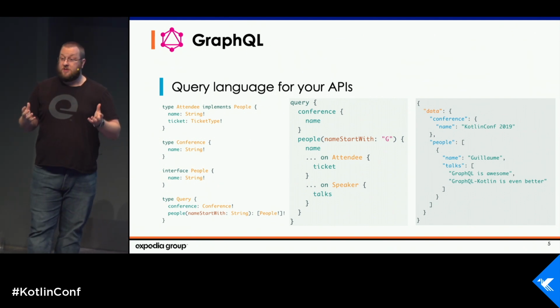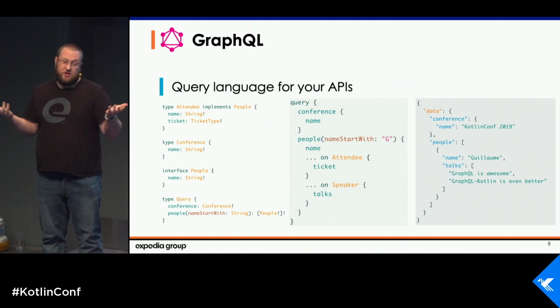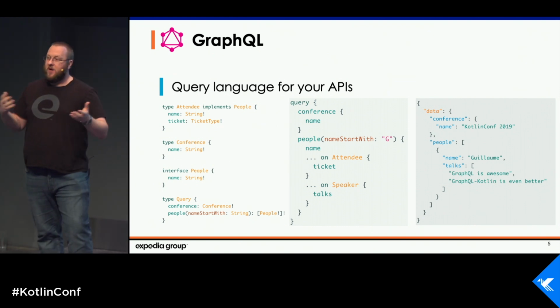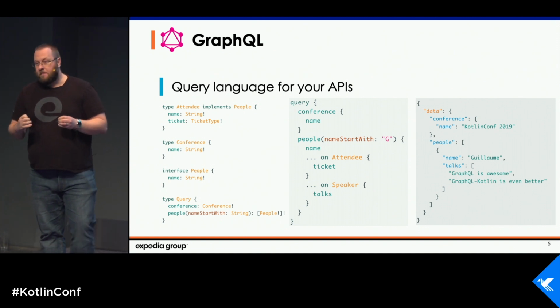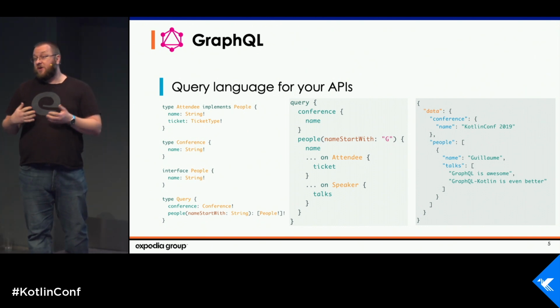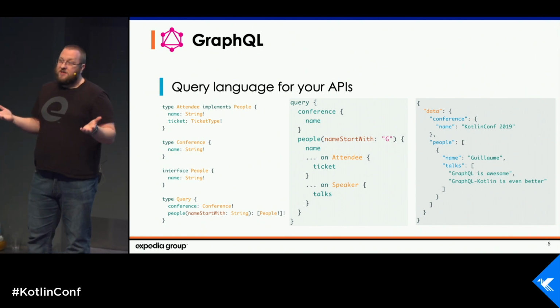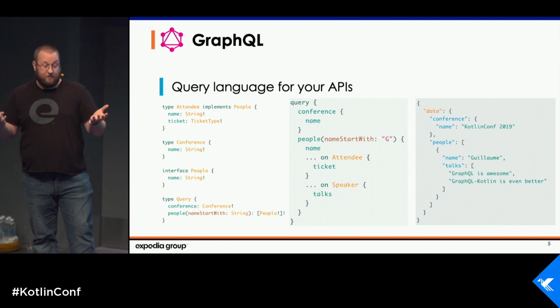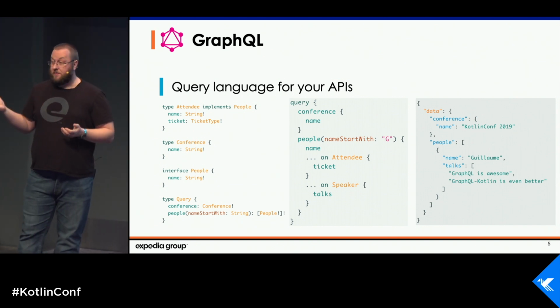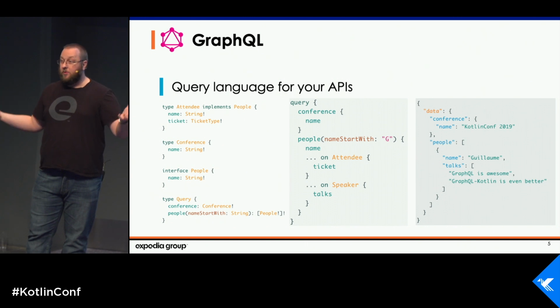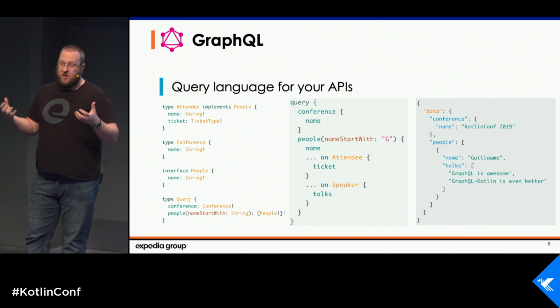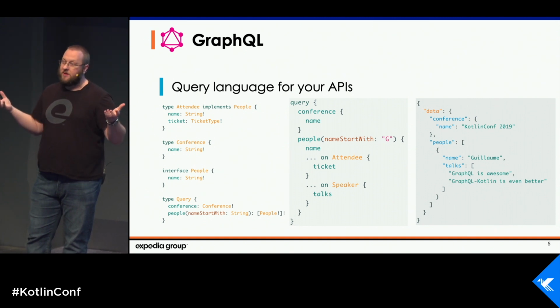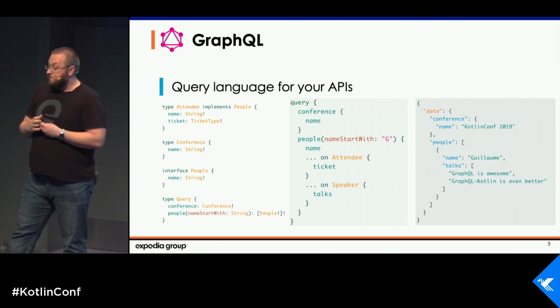GraphQL solves this problem by exposing a single endpoint, generally just slash graphql, that accepts a query where clients explicitly specify the data that they want. This allows you to build a single API that's very flexible and custom tailored for each one of your clients. So for example, you may have a desktop app and a mobile app, and they both can request some common subset of data, right? But on the desktop, you have a little bit more screen real estate, right? So maybe you want to fetch some additional data to display that to the user as well, right?